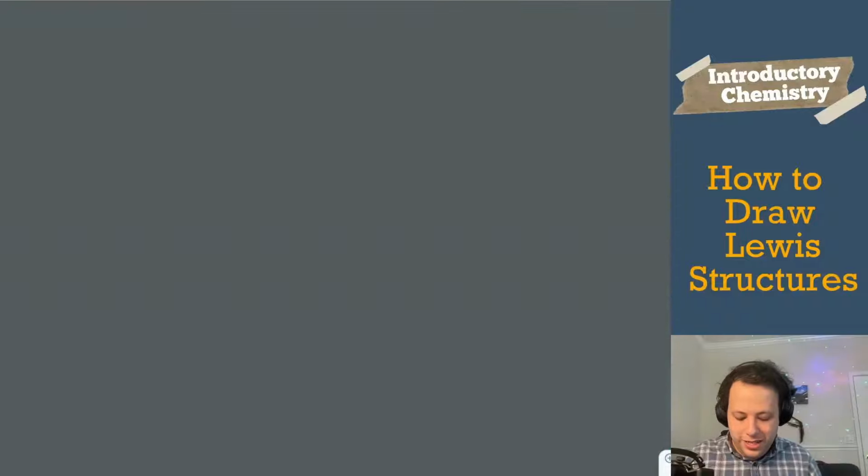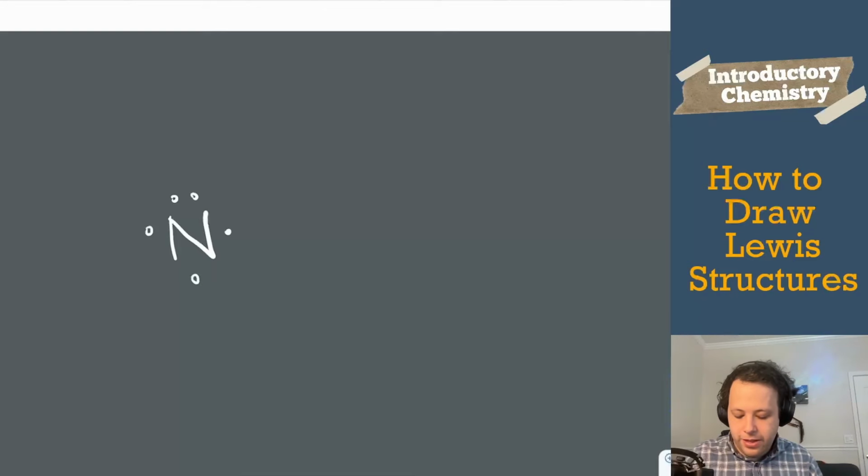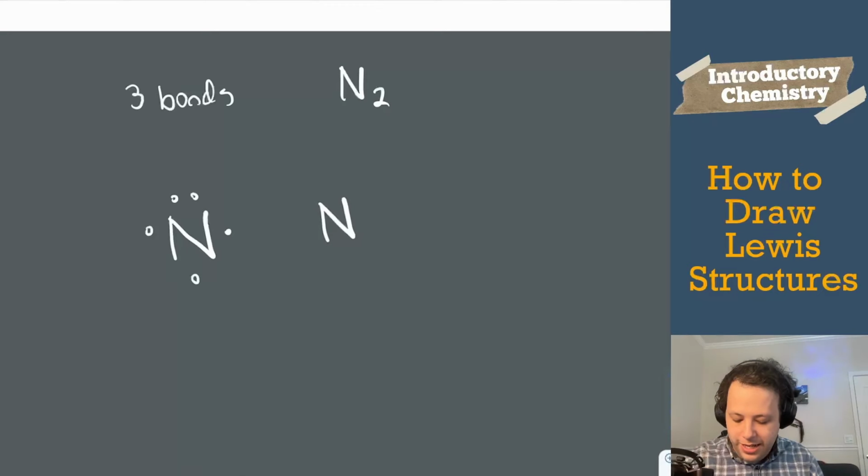What that's going to tell you is that it has 5 valence electrons. So when we do that, we will write our nitrogen, draw its 5 valence electrons. You can see how many bonds nitrogen can make. You can see that it wants to make 3 bonds because it has 3 electrons that are by themselves. They want to make a friend. So if we're doing N2, this might give you a hint of what the structure is going to be if it wants to make 3 bonds. Well, the first thing we're going to do is we're going to bind 2 of them.